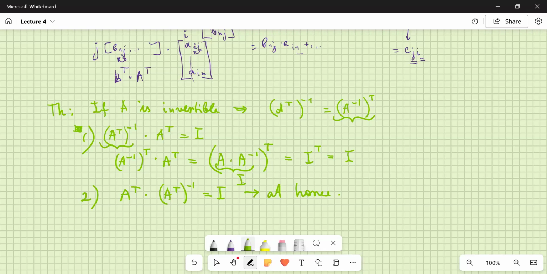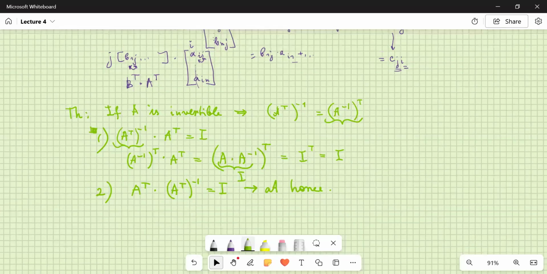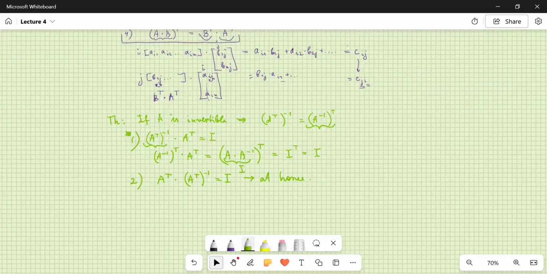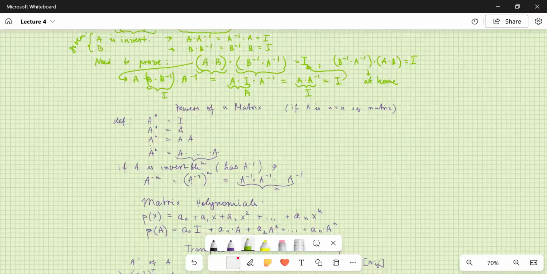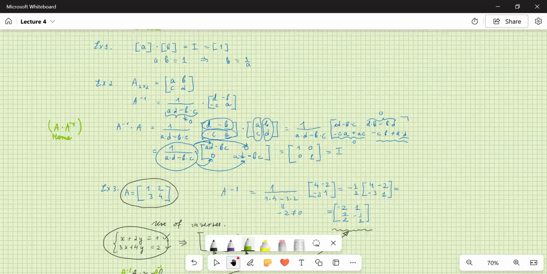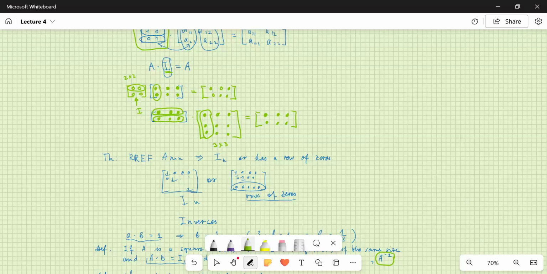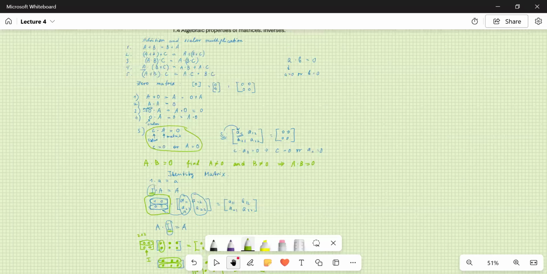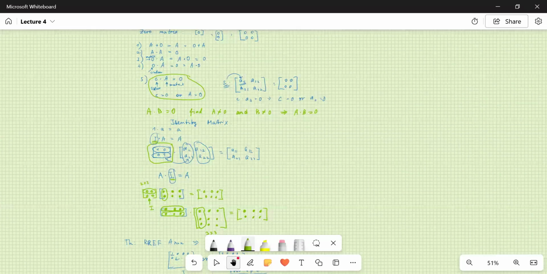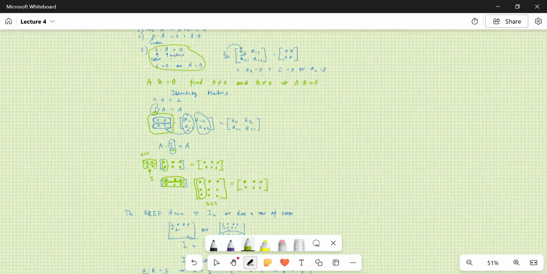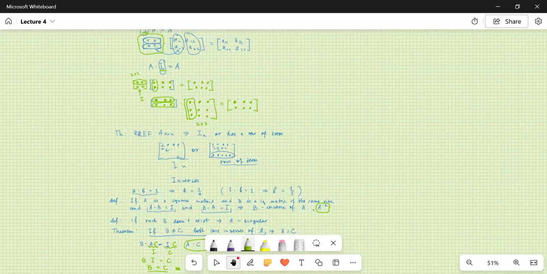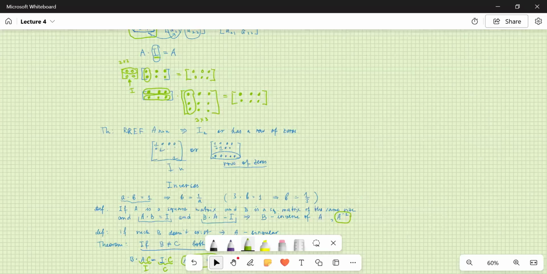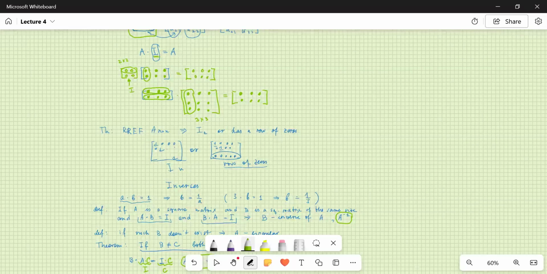Now, guys, I want to tell you what I want you to memorize or pay attention to from this lecture, because there are some important theorems. I'm going to go through the whole notes of my lecture. Let me turn it. What I want you to learn, we proved some theorems. You don't need to prove the theorem about reduced row echelon form, because the proof is very, very brief.